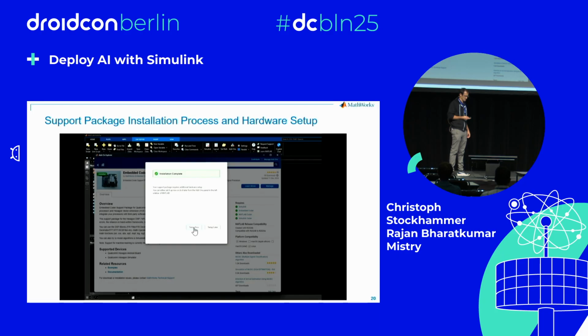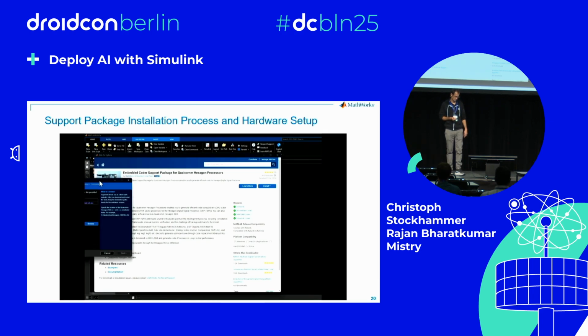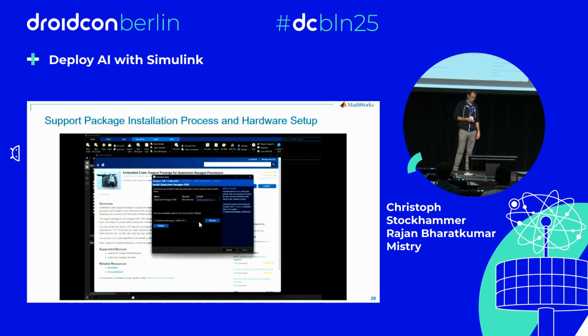Basically, this is the magic that takes care of all the correct library paths so that we know where the Hexagon SDK lives and things like that. So it's really only 3 steps. I'm going to quickly show this as well. We have a download link for the Hexagon SDK. In this case, I've already downloaded it. Just need to point to the download location, validate that this is a correct version.